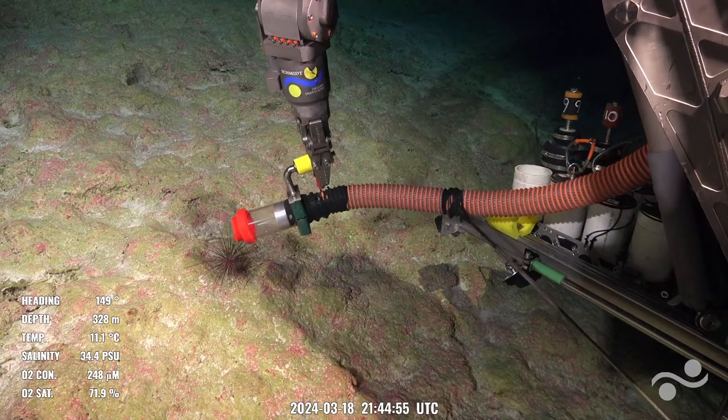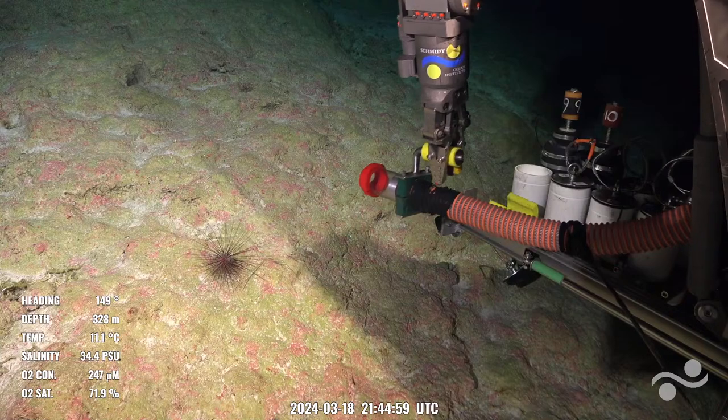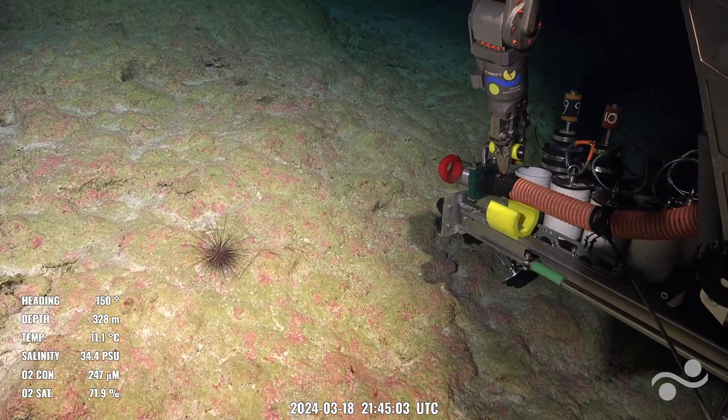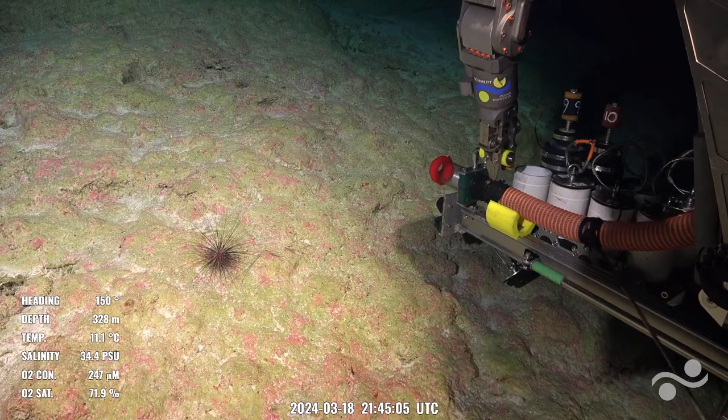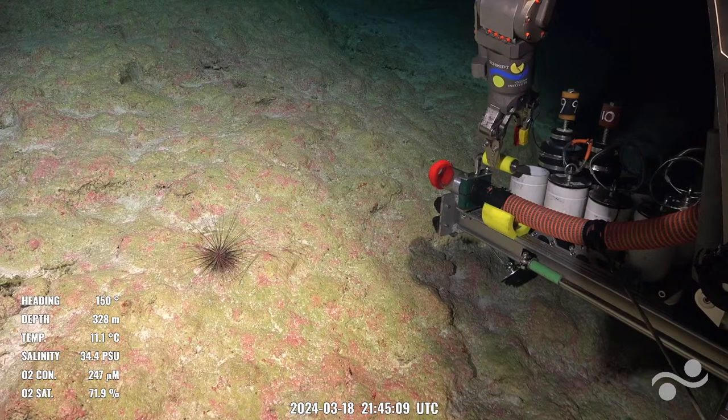I think these spines might be too long. It might have to be a manip maneuver. You said it's probably 2B. Is that what? Yeah, 2B will work, yeah.